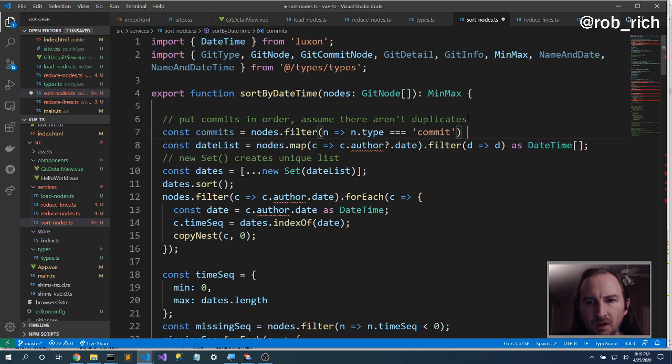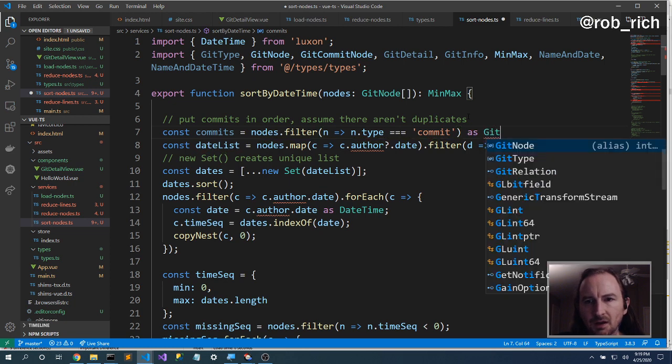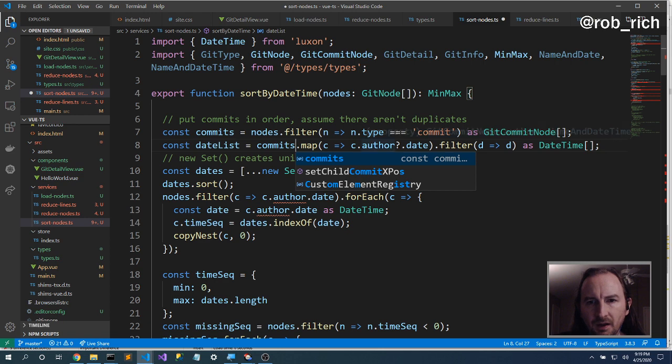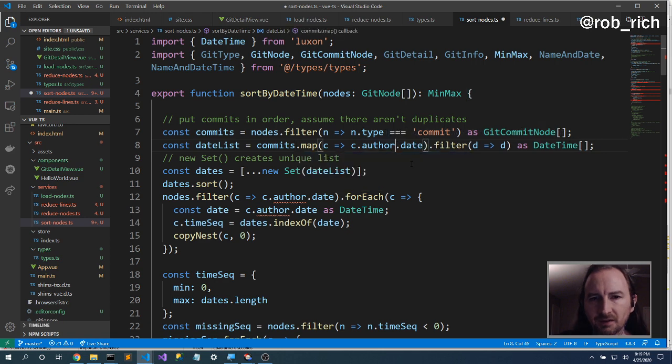So now as get commit node, now that I have commits, then I can do this. Okay, that makes sense. Cool.